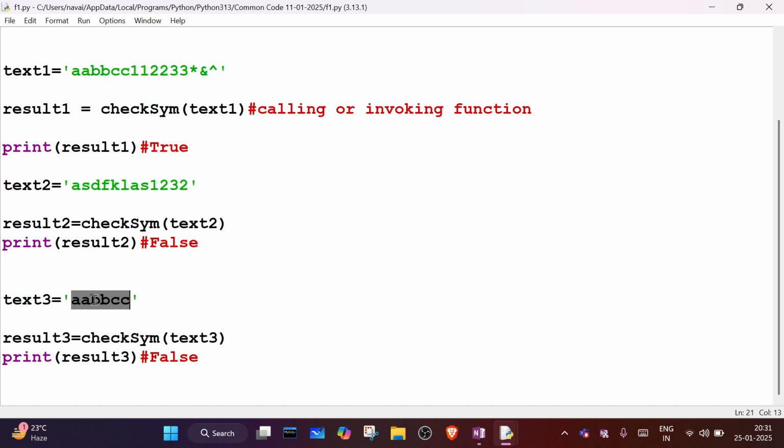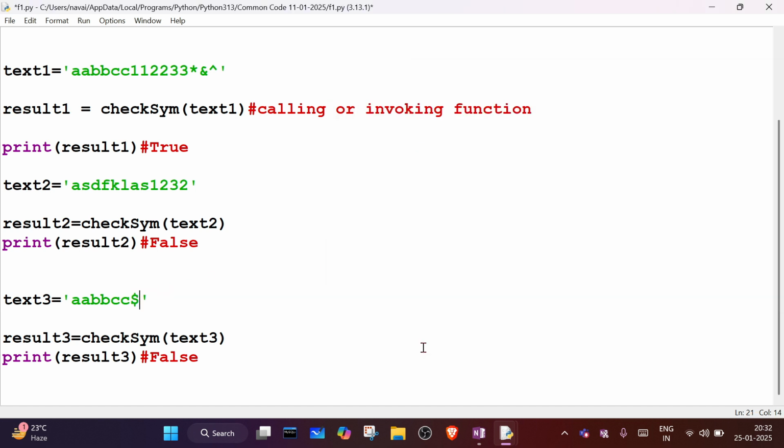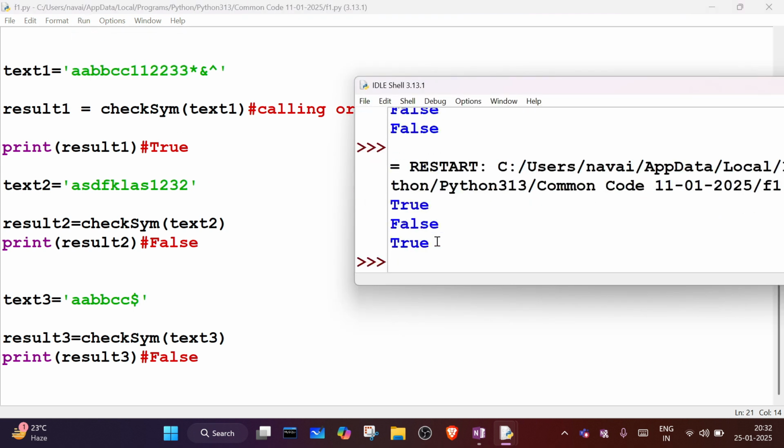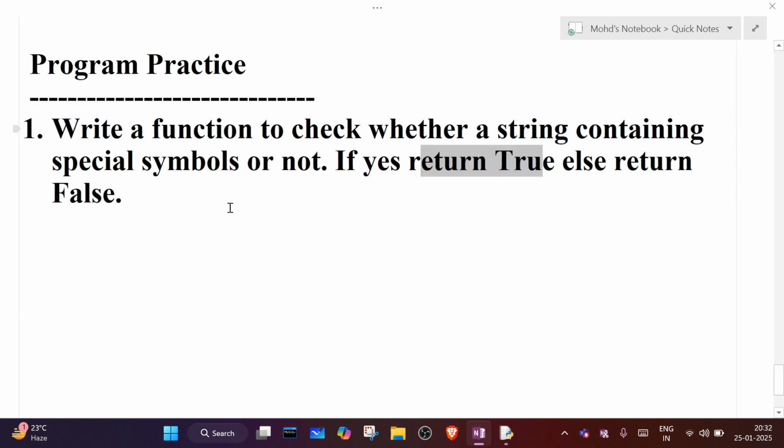Is it containing any special character? No, sir. If it is not containing any special character, the result will be false, right? Suppose I write any special character here, then what will be the result? It will say true, right? Okay, next question.